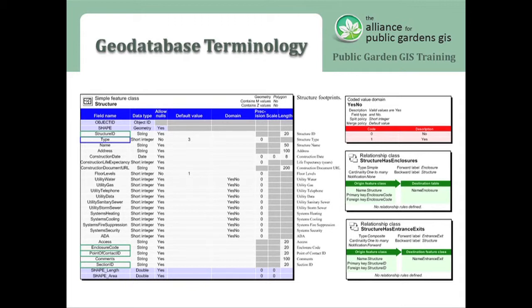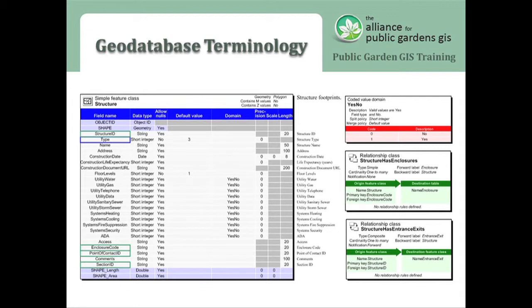Can have an address, a construction date, life expectancy, a link to any construction documents you might have for that building. So if you have blueprints, you can link those in there so that when you click on the building on the map, you can quickly open up the blueprints for that building if you'd like.